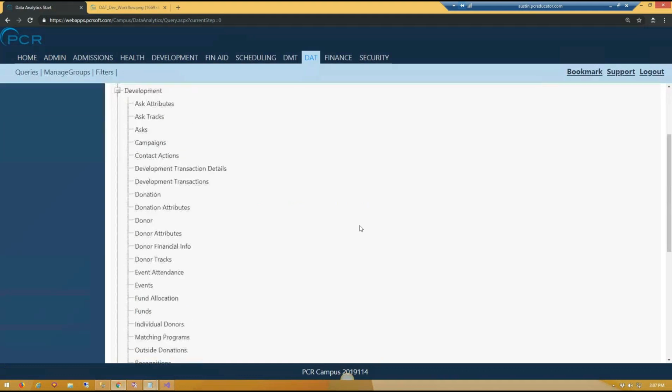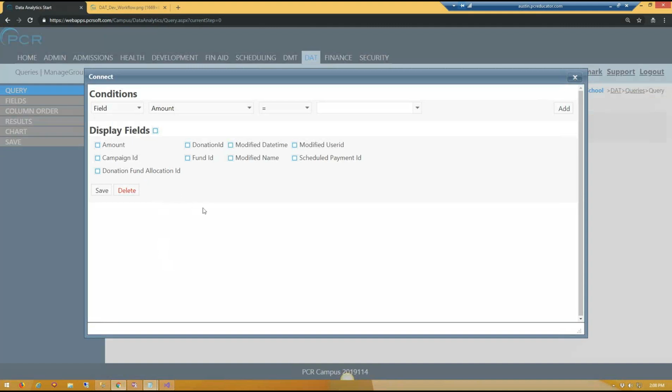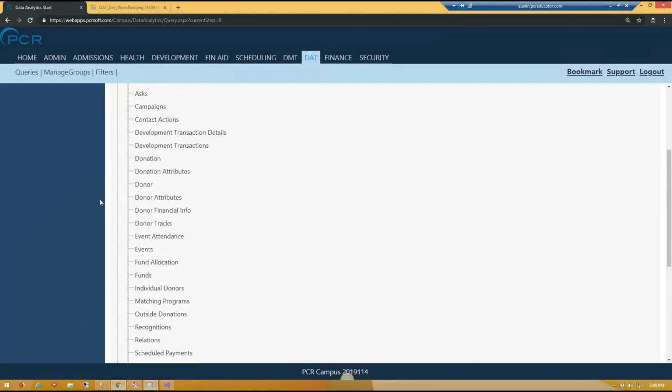The other common tables, one of them is fund allocation. If you are building a report that has donation information and you want to know what funds and campaigns that donation is associated with, you would use the fund allocation table for two reasons. One reason is to get the amount from here. This amount would be the allocated amount. The other reason is that the fund allocation table will be connected later on. It would connect to your funds and your campaigns table. So these are the other two common tables that I want to go over.